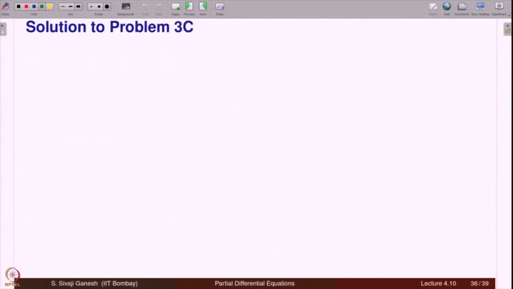So, this we solve using the superposition principle again. Now, before we do anything, let us note that phi of x equal to sin x, right. This is the initial displacement. This satisfies the required compatibility conditions that we found, so that we have a classical solution, and psi is 0, therefore it satisfies psi of 0 equal to 0. So, compatibility conditions are satisfied, and the solution that we obtain is a classical solution.